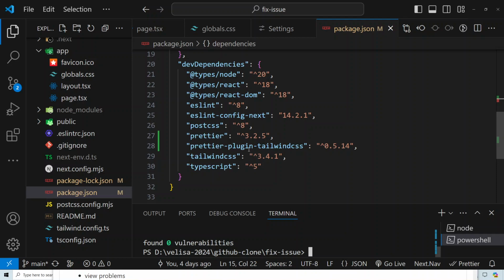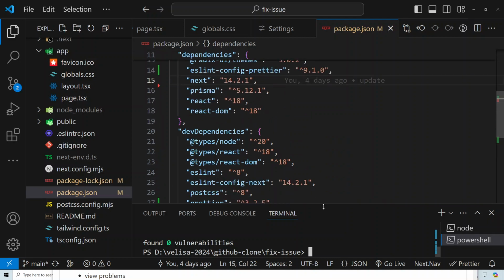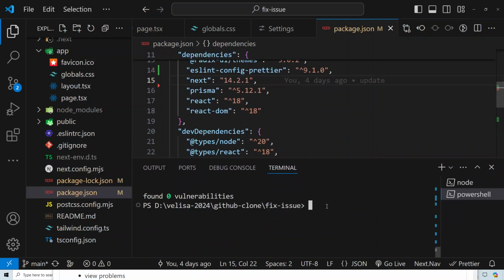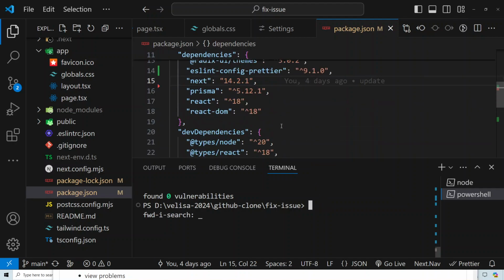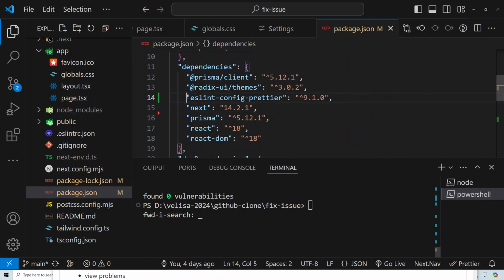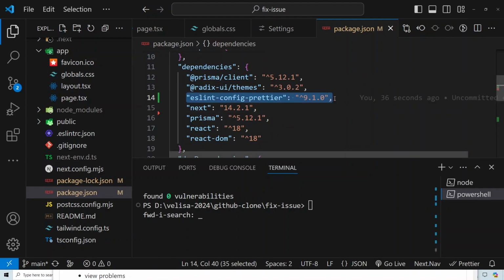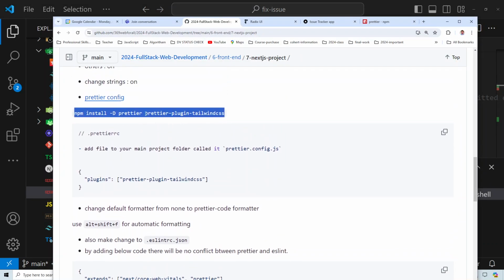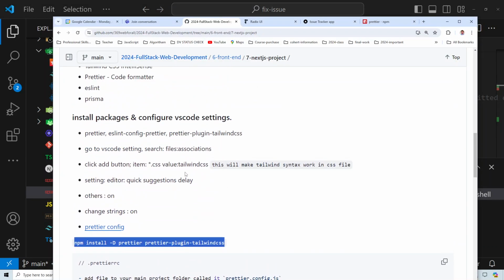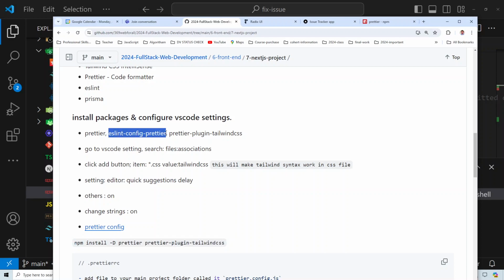Yeah, so you can see prettier plugin tailwind css, prettier, all this in the development environment. That's okay. I mean, that is fine, right? It's not gonna make a big difference, but we install now, right? So we're good to go. I think I can leave this one here. Let's see. ESLint config prettier. Did this come from the system automatically? No, we install it, right?